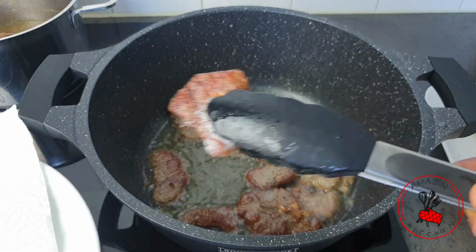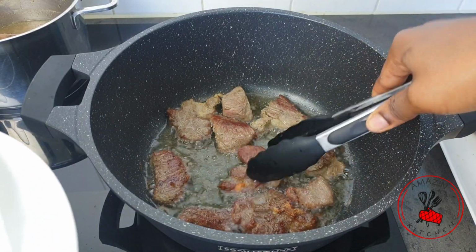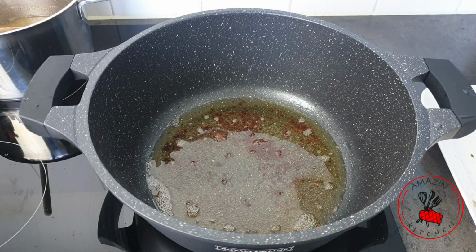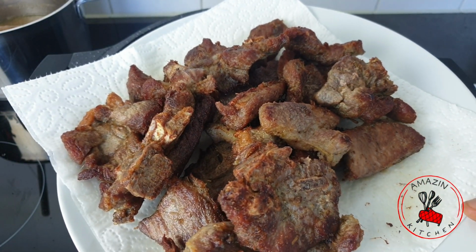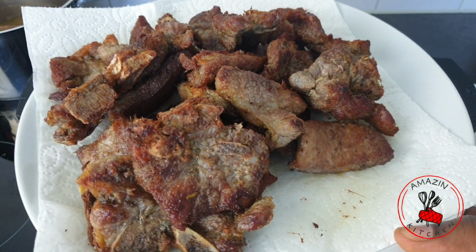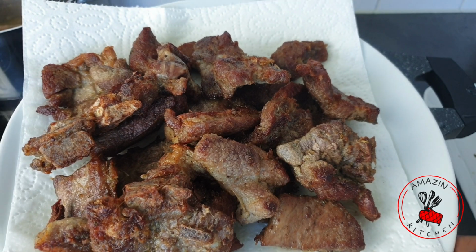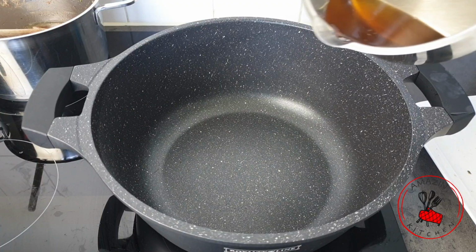My meat is nicely browned, so I'm going to remove it and set it aside for later. Just a look at how beautifully our meat is browned. It took the grace of God for me not to finish all of this before the jollof. So do well to keep away from yours.